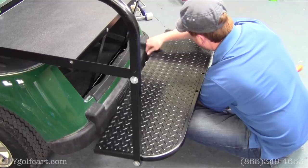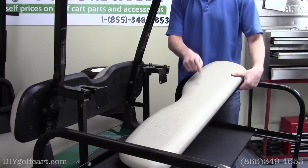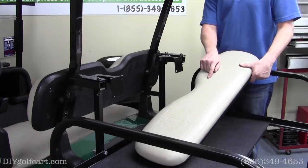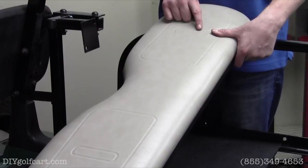Once we've got everything hand tightened, our next step will be to install the seat back to the mounting brackets, which are the trees, that's what we call them. And one thing I want to point out is that our vinyl is unlike any other seat kit that I've seen. It's form fitted to match identical to the front of your cart.